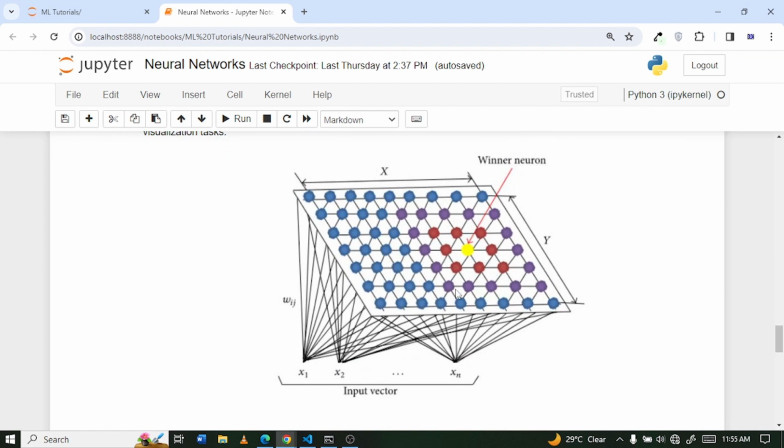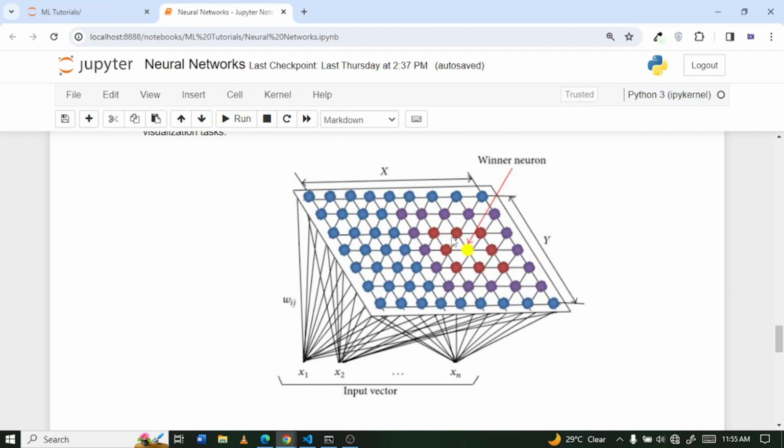These are the neurons, right? And when an input is applied, the neurons fight for the input. The neuron that has the same features, or most features, as the input wins the input. So let's say X1 is applied. They will all be fighting. Let's say this neuron and the input have common features, let's say 80%. In that case, this neuron wins input one, or X1, and this input will be drawn towards this neuron.